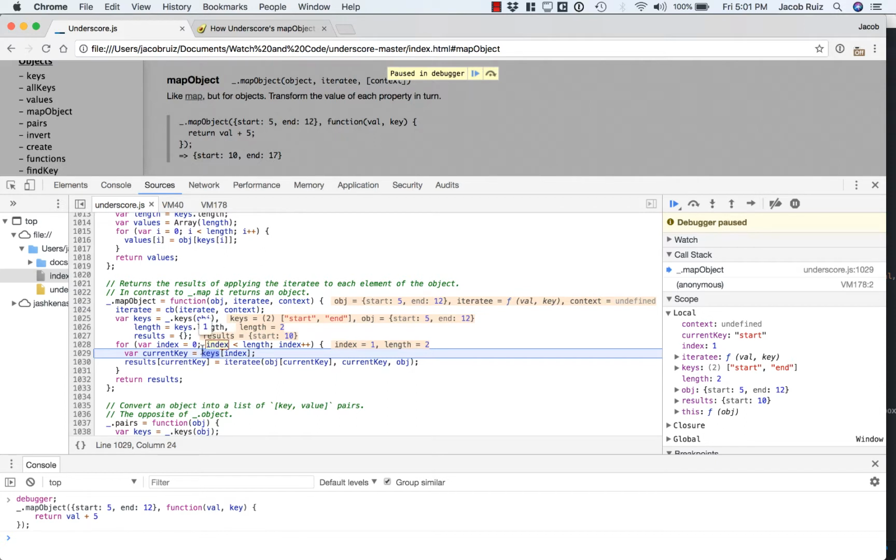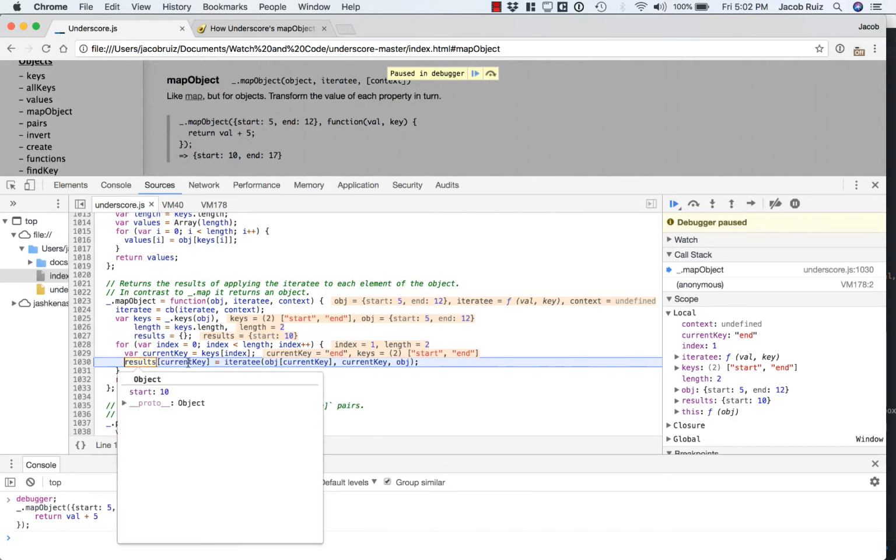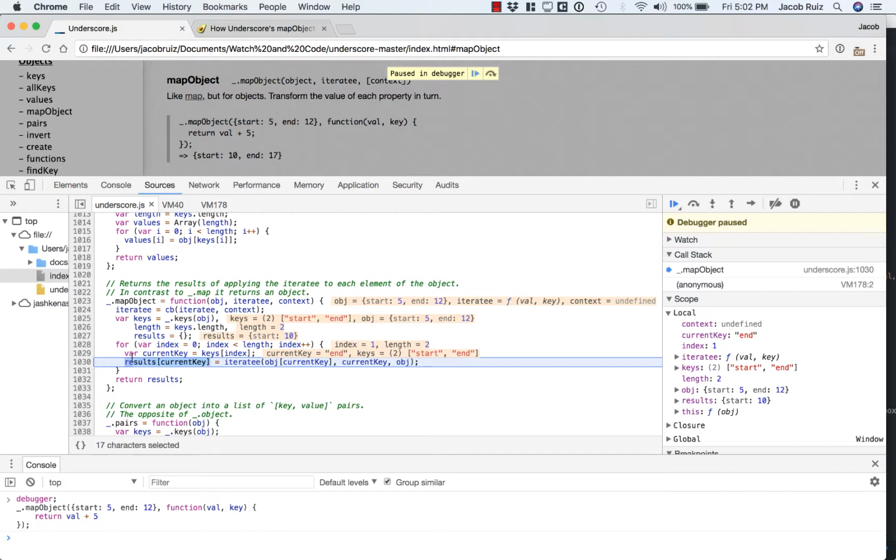And now we're looking at keys at index 1, so that'll be the end key, and we'll set that to the current key. So now current key is end. We'll look at the results object at current key, which is now end. So we'll assign a value there, and the value again will be the result of our iterate function.